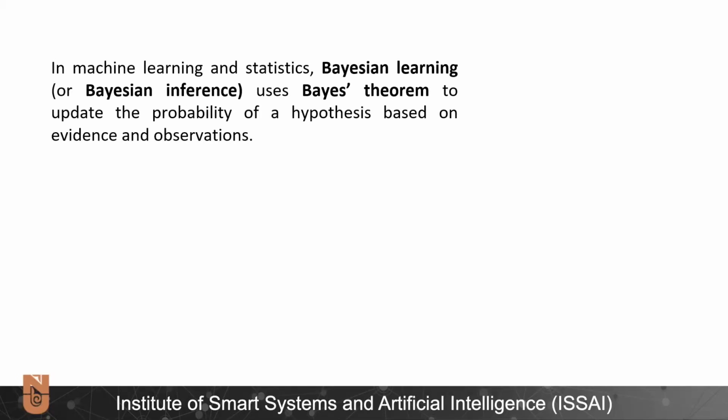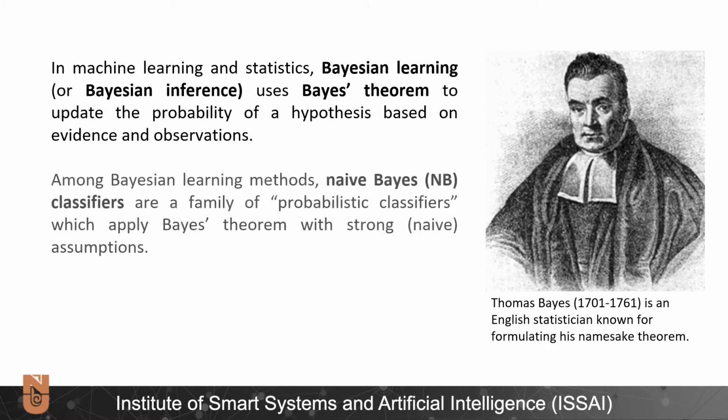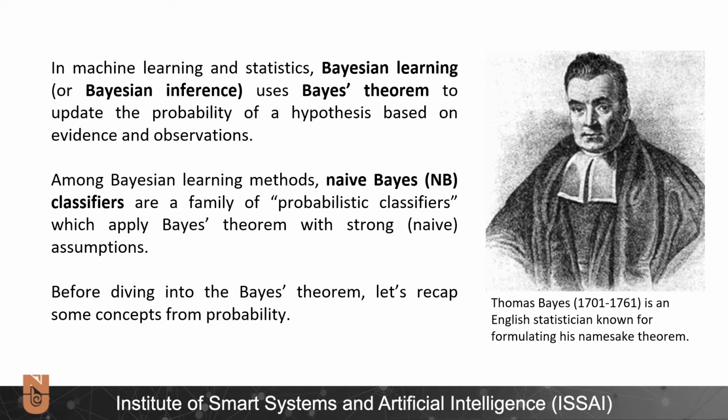In machine learning and statistics, Bayesian learning uses Bayes' theorem to update the probability of hypotheses based on evidence and observations. Bayes' theorem was developed by Thomas Bayes, an English statistician. Among Bayesian learning methods, naive-Bayes classifiers are a family of probabilistic classifiers which apply Bayes' theorem with strong assumptions. Before diving into Bayes' theorem, let's recap some concepts from probability.